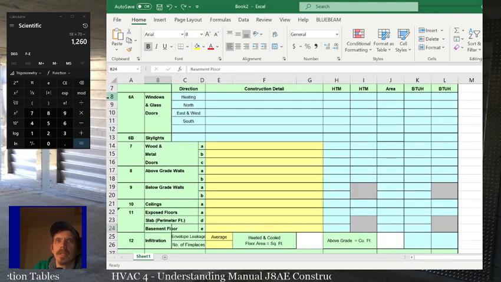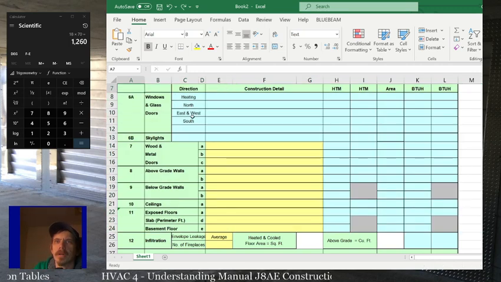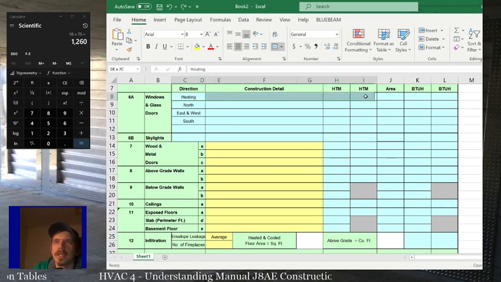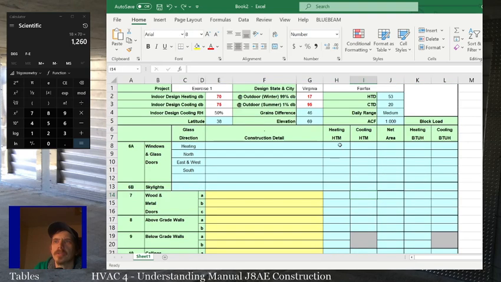So what we're mainly trying to do is fill out these sections. If we can get everything filled out up to here, we'll be in good shape on doing a load calc. Okay? So all of our windows and heating will come here, and we'll put the construction number for that here. And then we'll put the ones for cooling here and fill that in. We're going to gray this out because there should be no number here. Same thing, gray, gray.